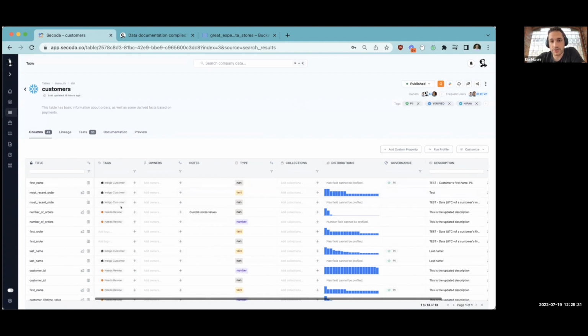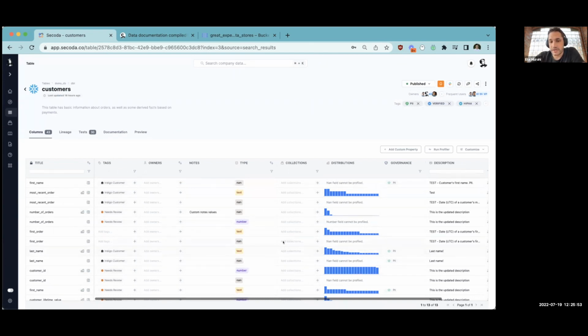Secoda automatically pulls all the metadata from this customers table. For example, the column names, the tags, any owners. If you've got any owners on a table level or frequent users, as well as tags that are available through something like DBT, Secoda will also extract that.